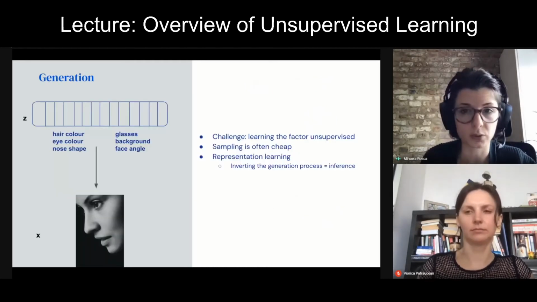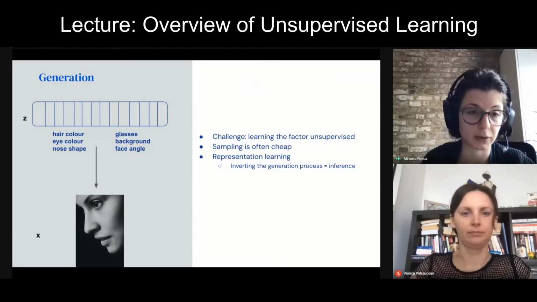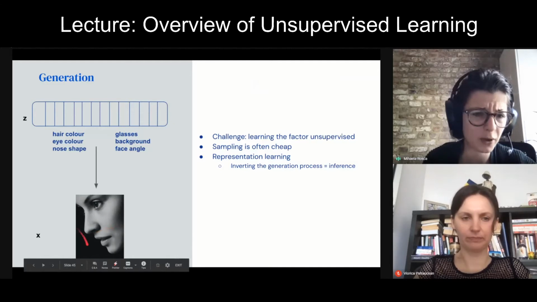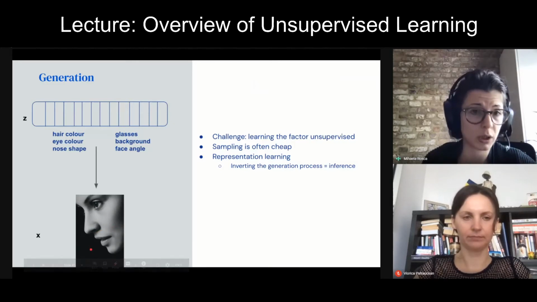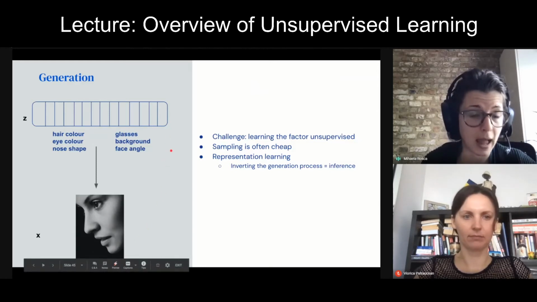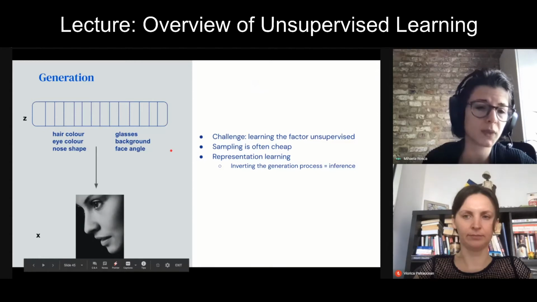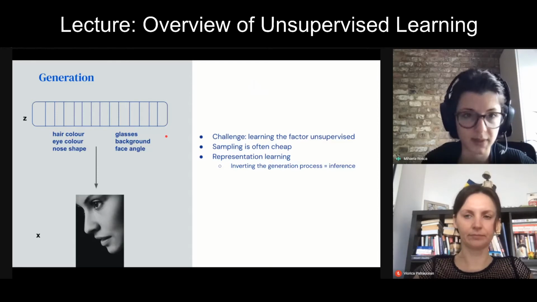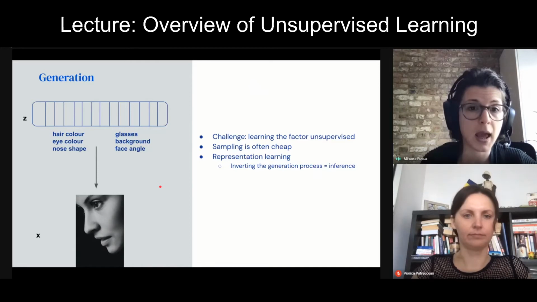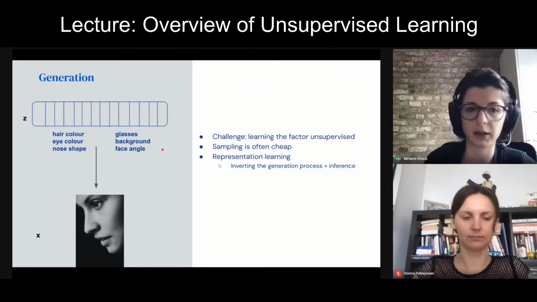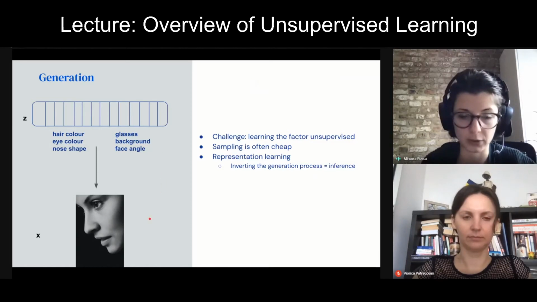And I think it's important to stress a bit this idea behind latent variable modeling and why you would want to do it. So let's look at an example of a face here. The background takes a lot of the space and it's extremely correlated. All the pixel values are black. So it's intuitive to think that we will have a lower dimensional representation of this image that will then allow us to go from Z, from our latent, to our high dimensional X. And there are a few attributes that we as humans can assign that make sense: hair color, eye color, blah, blah, blah, to generate our X.